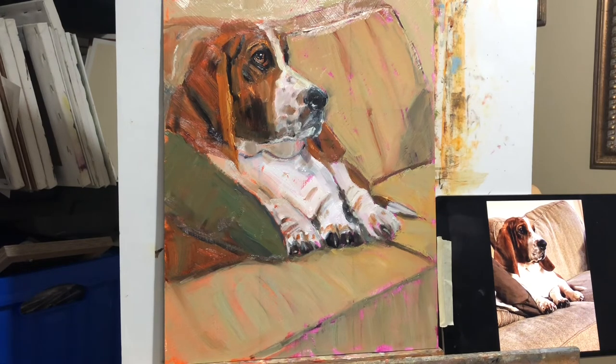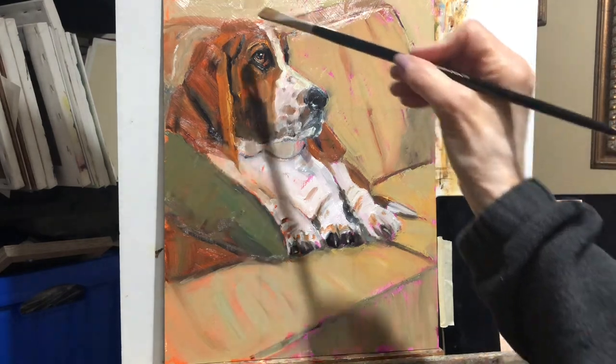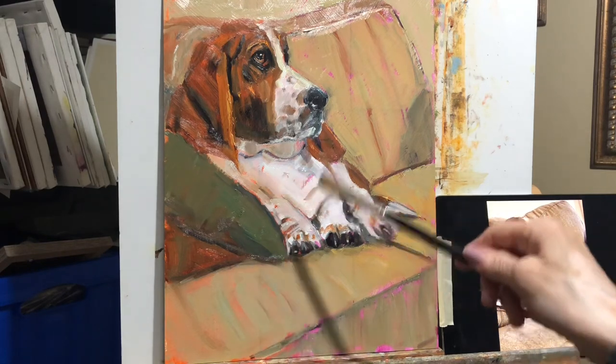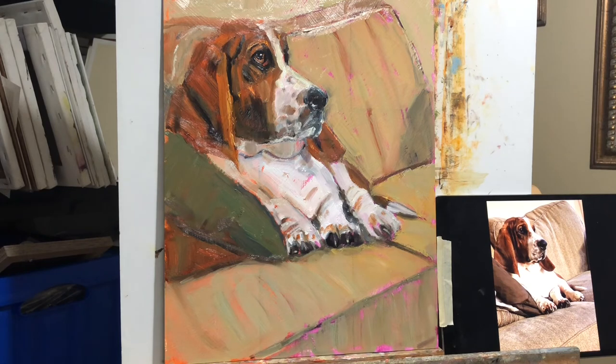Keep trying to get that cushion. His chest in the photo, of course, is pretty light, but I want his focus to be on the face.